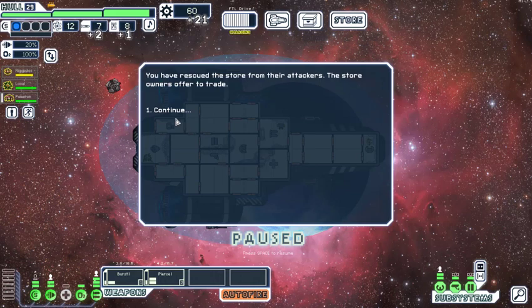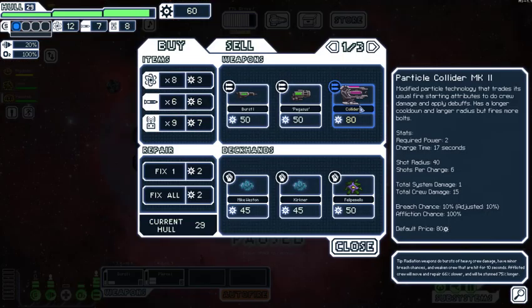It's like a whole new game. Okay, what can we get? A particle collider. Modified particle technology that trades its usual fire starting to crew damage and apply debuffs. What kind of debuffs? Radiation damage, apparently.